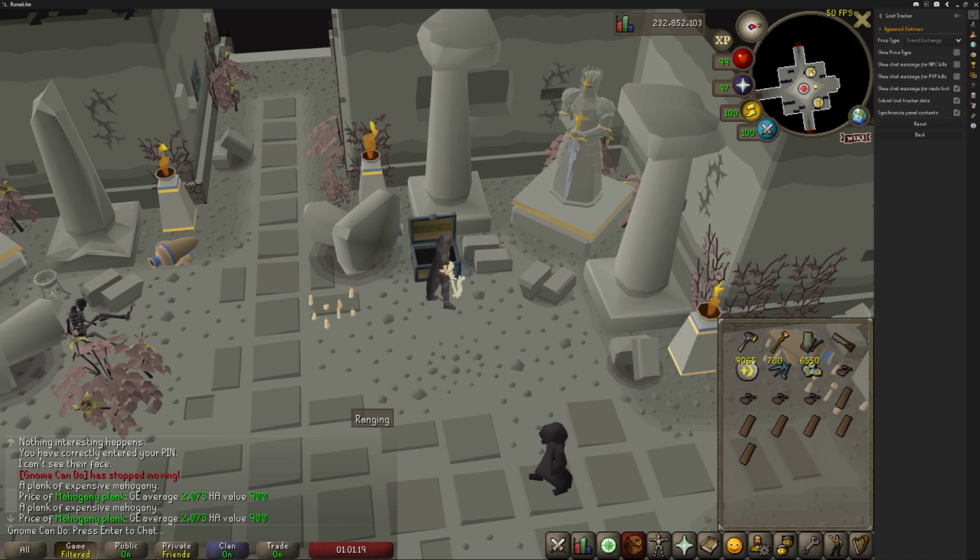Pretty neat. Loot tracker, that's going on for sure. This plugin's super handy for tracking all of the loot you receive in this plugin. For ignored, this might be the most handy part of this. You can put things that don't show up in your loot tracker. So you can put things like, I don't want goblins to show up, and I don't want bronze spears to show up, just as an example.